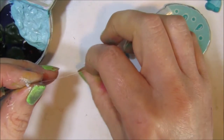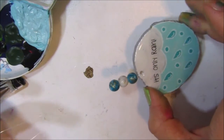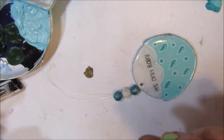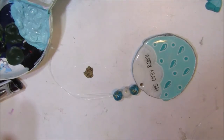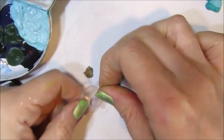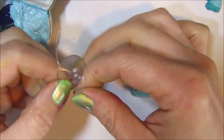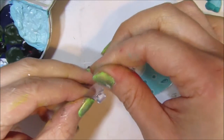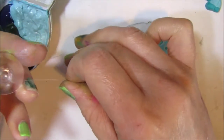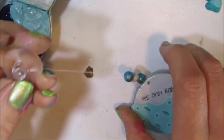Now, depending on what you want to hang it on, I usually find that most people just hang it up like this on a little hook, or you could supply, I have window suction cups, which you just put around. Can't even see what I'm doing, this light is so bright. Why is it the fiddly things never go right? You just hang them around that and it just attaches to a window.